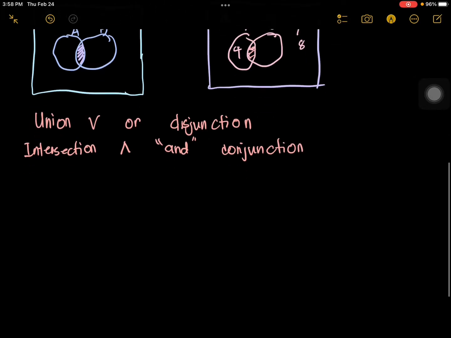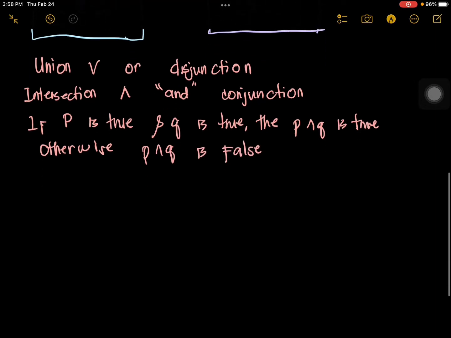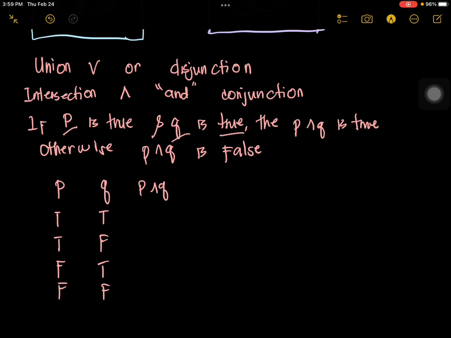What does conjunction mean? Let P and Q be propositions. If P is true and Q is true, then P and Q is true. Otherwise, P and Q is FALSE. That is conjunction. Let's have the truth table. You have P and Q as propositions. The values are: TRUE/TRUE, TRUE/FALSE, FALSE/TRUE, FALSE/FALSE. For P and Q: it is stated that P and Q is TRUE only when both P and Q are TRUE. Otherwise, if they are not both TRUE, the result is FALSE. So all other combinations are FALSE.